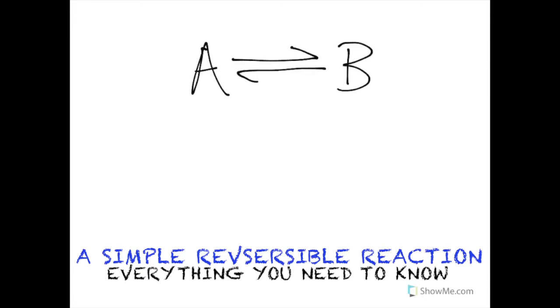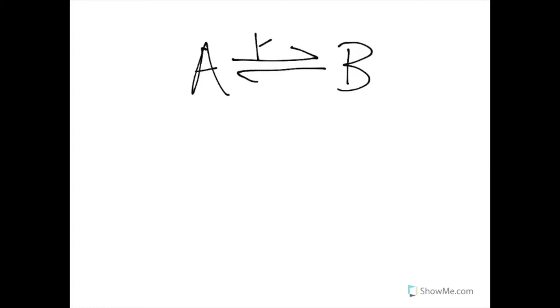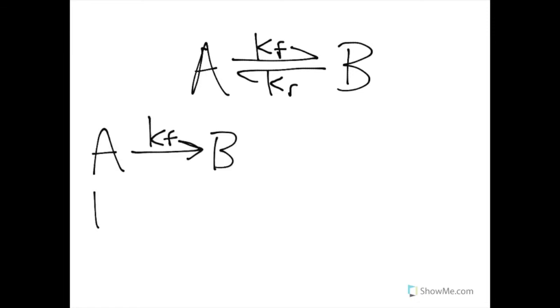So today we will be focusing on a very simple equilibrium reaction where we have A in equilibrium with B. And the rate constant of the forward reaction is Kf. The rate constant of the reverse reaction is Kr. Writing these out separately sometimes can be nice. Of course, A goes to B with Kf and B goes to A with Kr. And the reason I wrote these out separately is just to show you that there are actually two different processes happening here, going either direction.